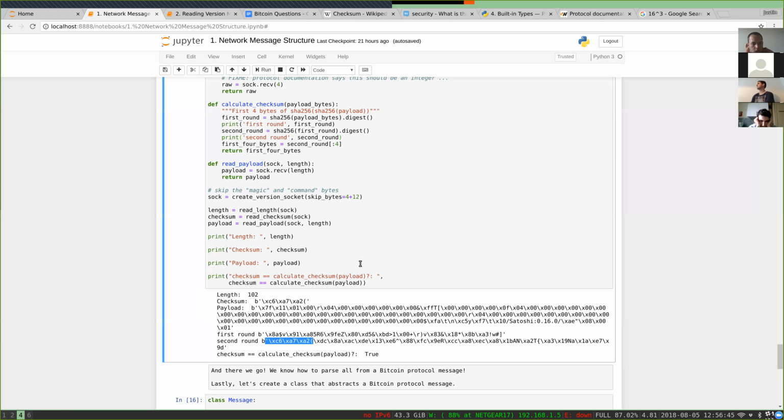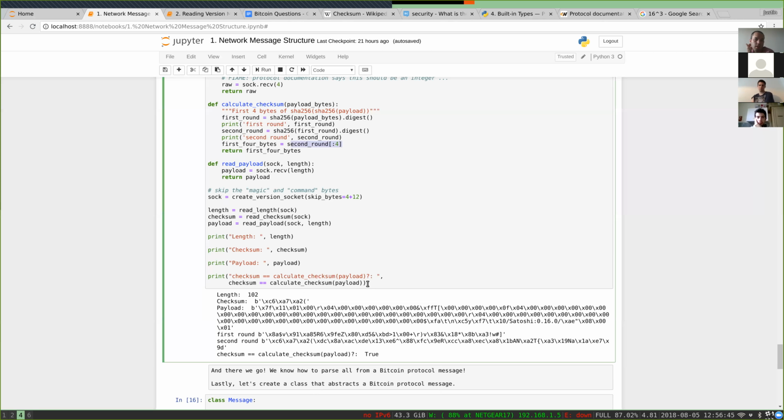But look at it, what the hell, that is exactly this. This checksum came directly from the message itself, and here we reproduced it. The last thing this code does is take the first 4 bytes and return them.